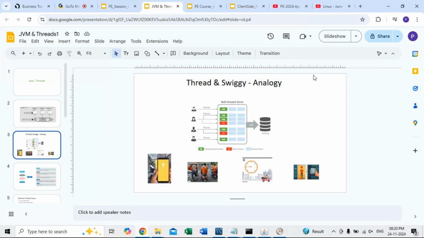Okay, for example, let's take Amazon.com itself as an example. The Amazon architecture will be: you have a browser from where you will access the application. When you do something, it will go and hit your app server, right? In the app server you will have this thread configuration, so if you have a minimum of 100 threads, then it can handle 100 tasks concurrently. So 100 people doing a login at a time, it can handle all the 100 logins.